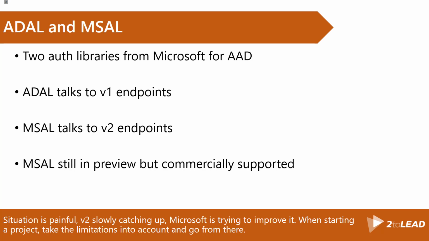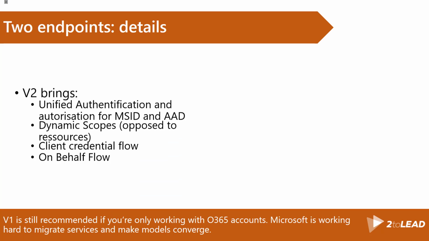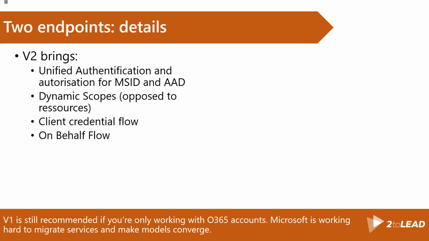Also, do I want to access everybody's data or just specific users' data, and so on and so forth, right? All those questions are really important to determining which authentication flows you are going to need, and that's going to determine which versions of the endpoints you can leverage, and that's going to tell you which library you can use, basically.